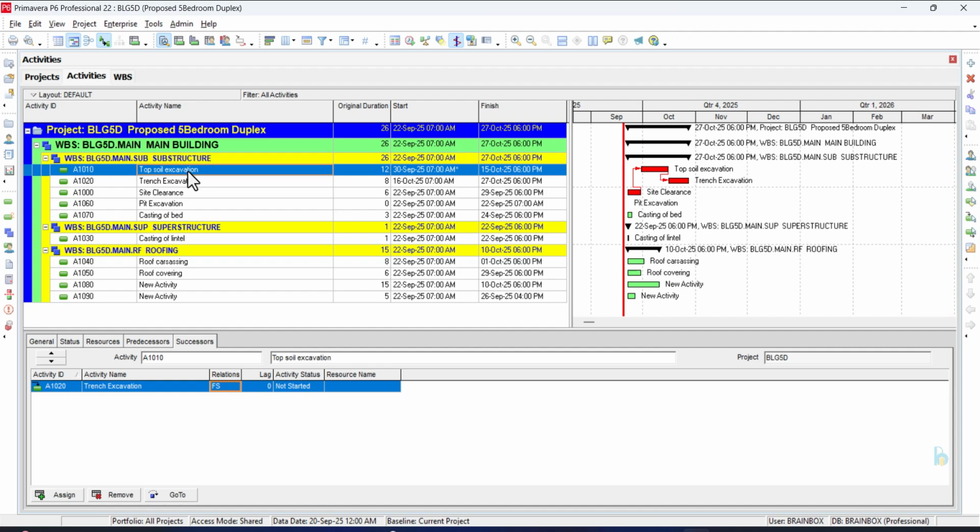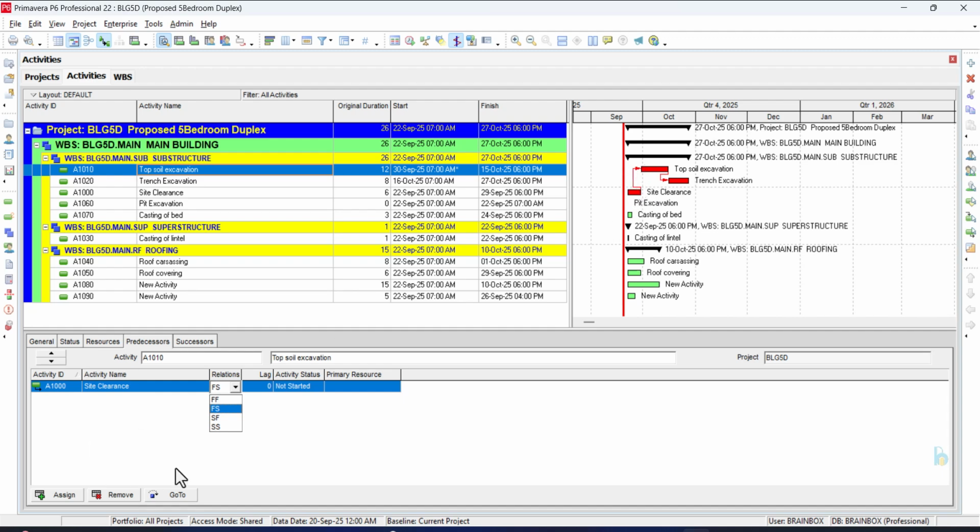So basically, when you change this relationship, I'll click on the predecessor and change this relationship now to start to start. Mind you, you can see the way this arrow is pointing. This is the finish of site clearance, and this is the start of topsoil excavation. This is how the relationships, the logical links, are.